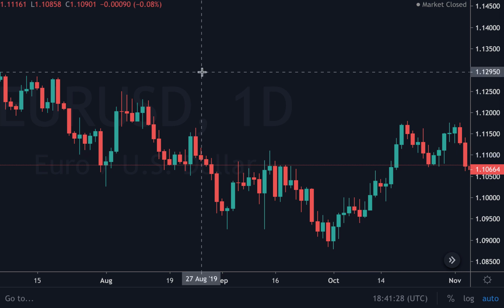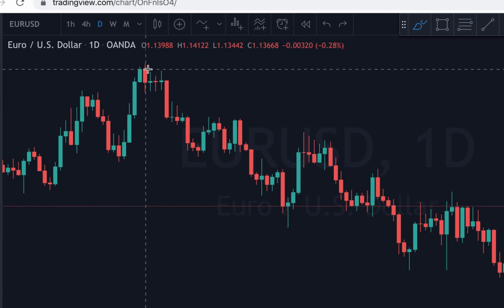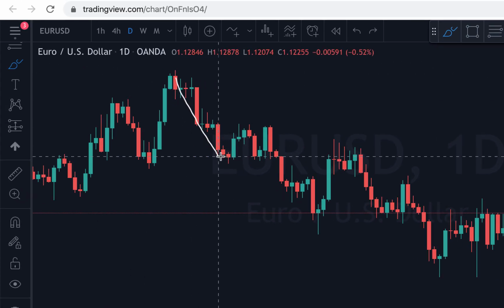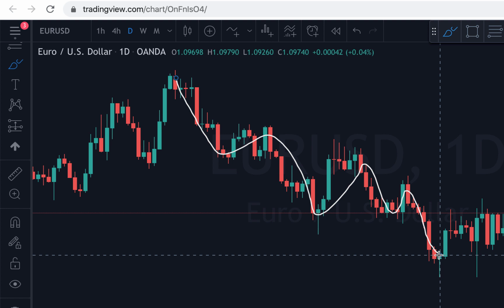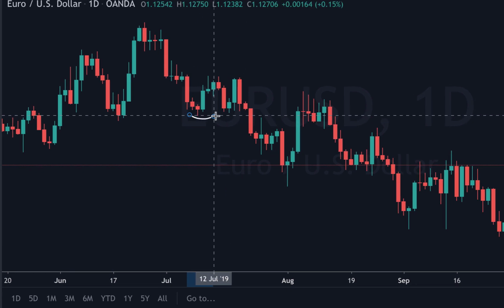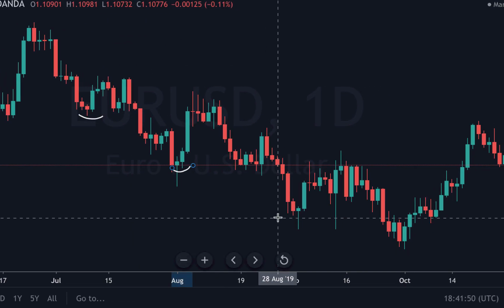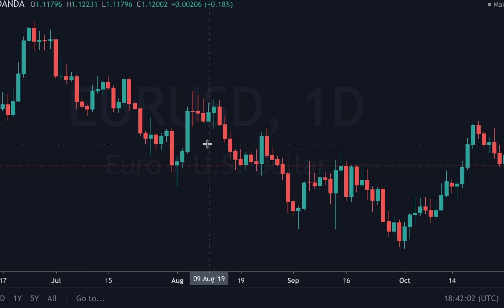Now there are two ways of trading a trending market. You can trade the trend or follow the trend. So you can do sells on a downtrend, or another way you can do it is to buy the reversals or the retracements. Now buying the retracements is a bit more complicated, so we'll leave that for the next video. But for now, let's look at how we follow the trend.